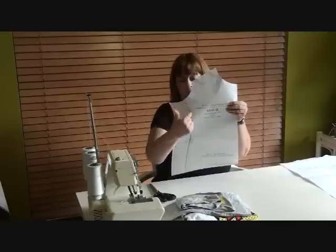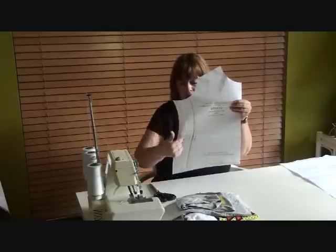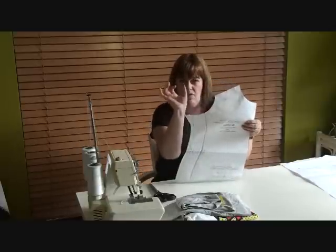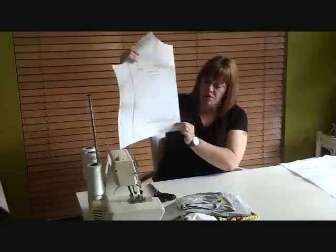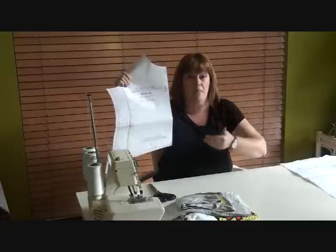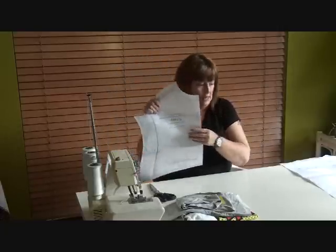On the front, you will see I've drawn a line here and a line here. And I'll show you what that is shortly, because I'm deciding to put a little band of it down the side here. It's a technique called framing. You're framing the front panel here. Good way to make you look skinnier, that's all I can say. And you'll probably notice as well, with this one, the hem is not a straight hem. It's a high-low hem, so higher at the front, lower at the back. Nice interest. So that's our pattern pieces, pretty much as they are out of the envelope.